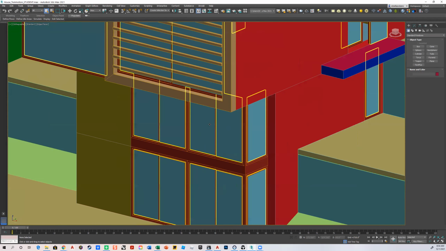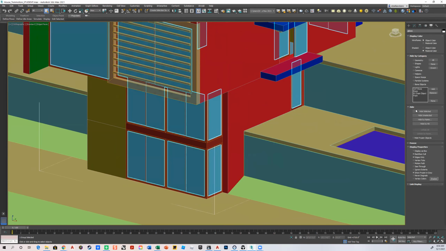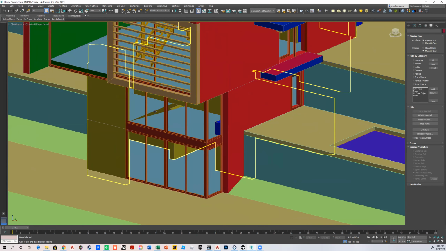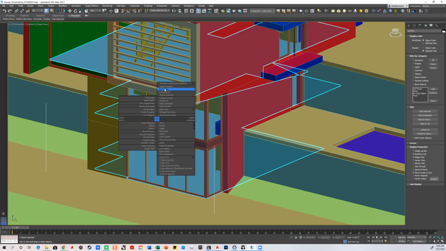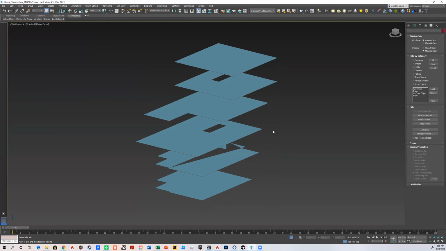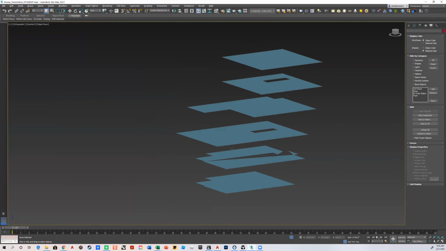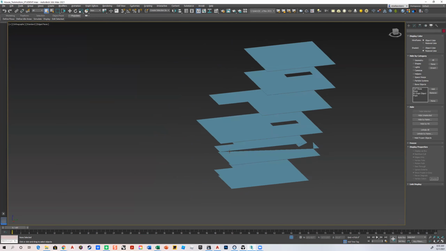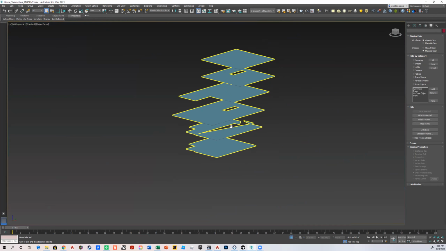The next step here is that piece over here. So first of all, let me hide the glass because I can't see inside the building here. And yeah, we can see that there's definitely a problem with that piece. So let me select it, right click it, and isolate. It appears to be the floor slabs of this here. Wow, that I didn't see before, appears to be really messed up.